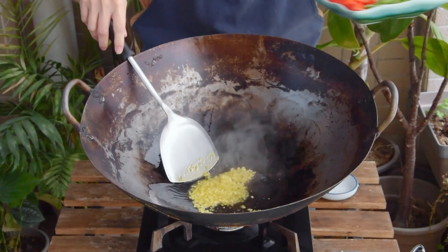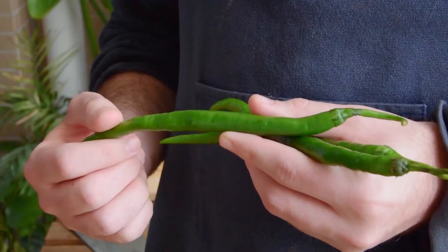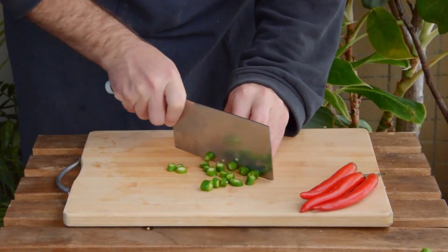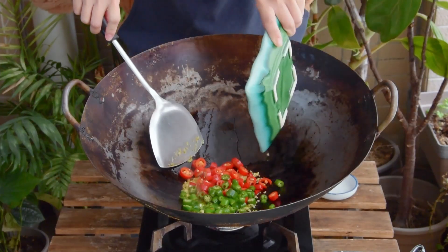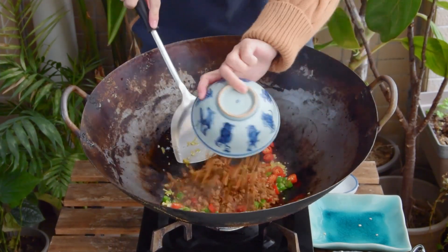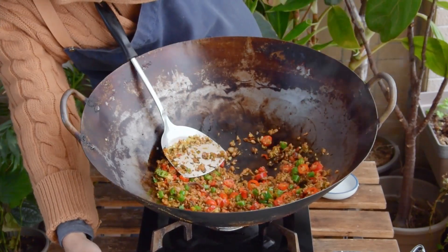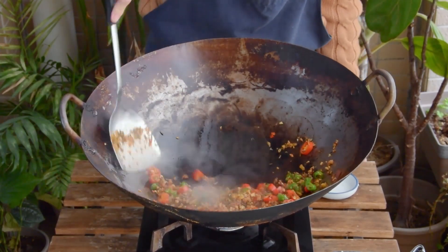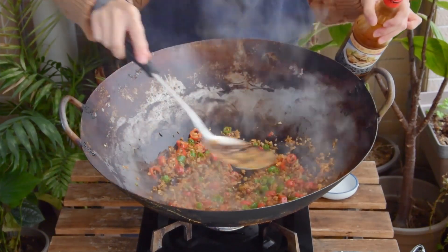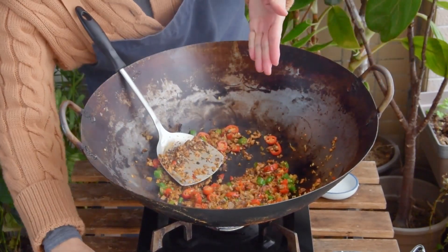Next, go in with six fresh chili peppers cut into one centimeter slices. These were fresh argintal chilis, which serranos would be a pitch perfect sub for, but feel free to use jalapenos, bird's eye if you're a masochist, really whatever fresh chilis you like. Then after another thirty second fry, go in with 125 grams of your grandmother vegetable. We'll want to toast out the sourness of the pickles, so swap the flame to high and stir fry it for about three minutes. Once the vegetable is a bit dry and no longer sour tasting, swirl in a teaspoon of soy sauce and give it another quick mix. This is completely ready to serve as is.